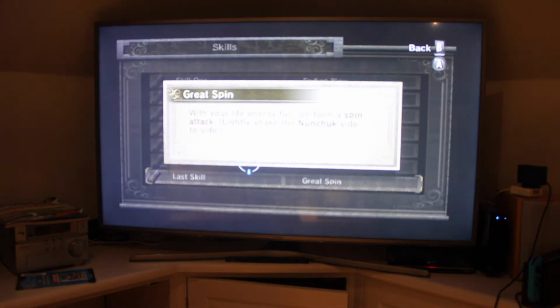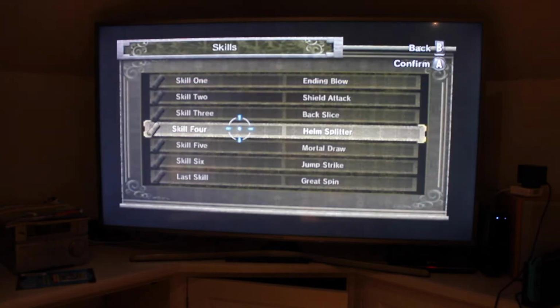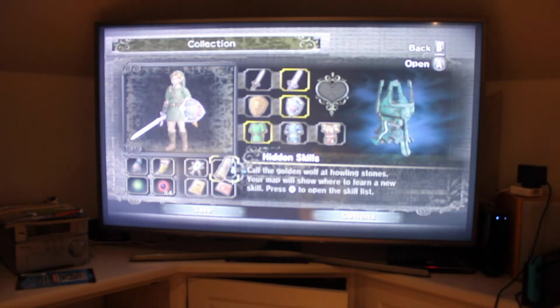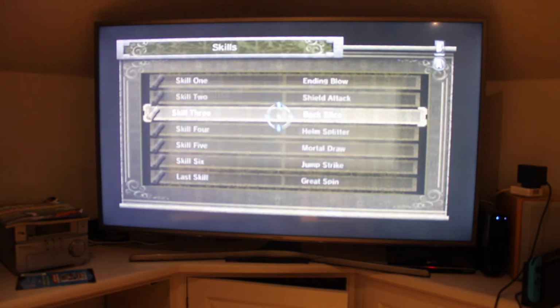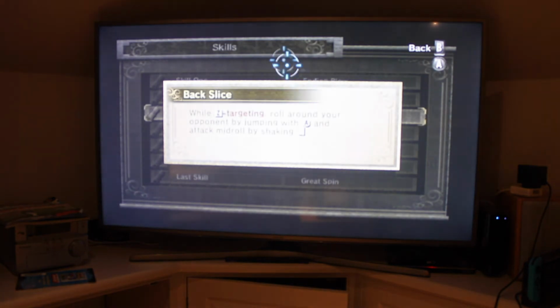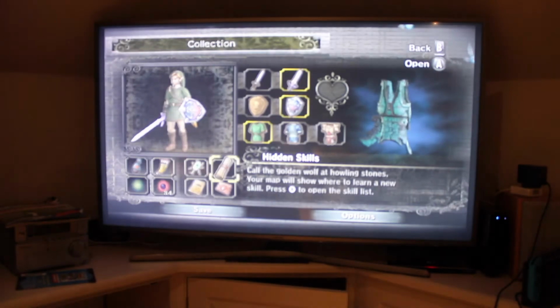Now the great spin attack can only be activated if you have full hearts. If you have a heart taken away, you won't be able to do it. The back slice is basically what's on the screen, but if you can't see it, I'll tell you what it is. Well, C targeting, roll around your opponent by jumping with A and attack mid-roll by shaking the Wii remote. And there are various others.